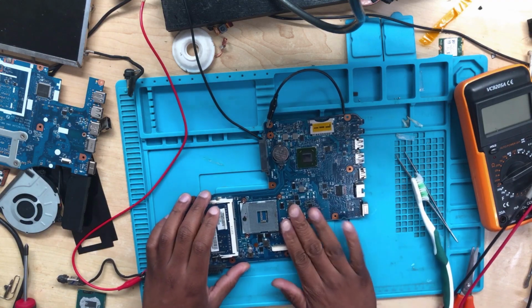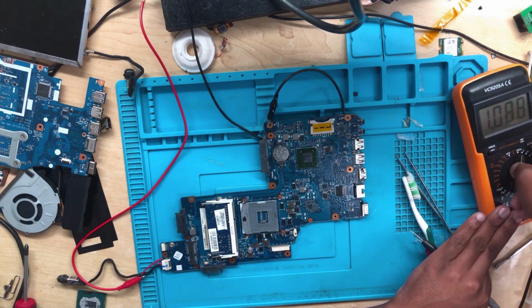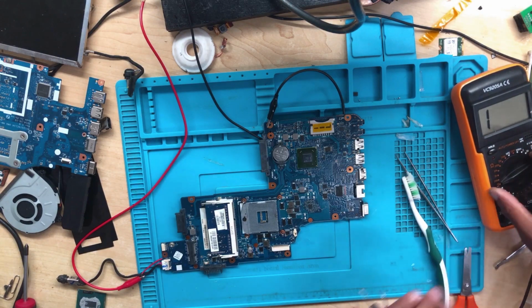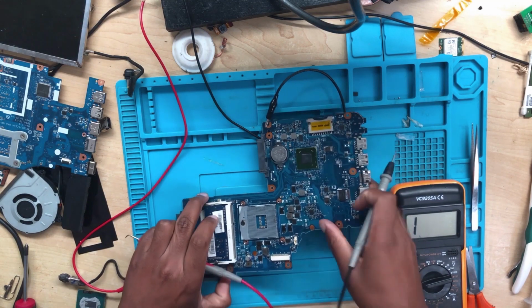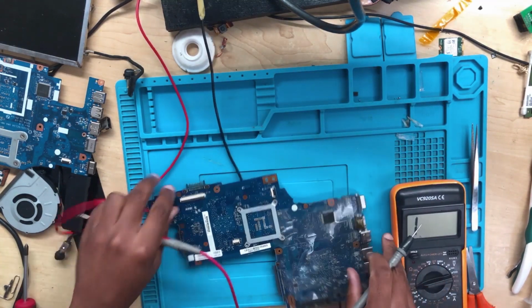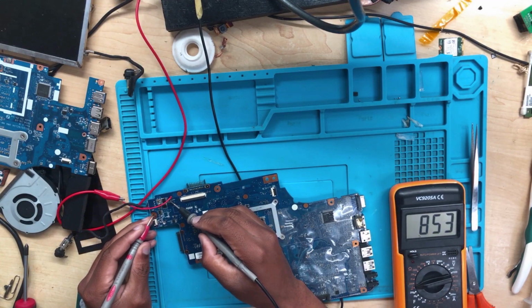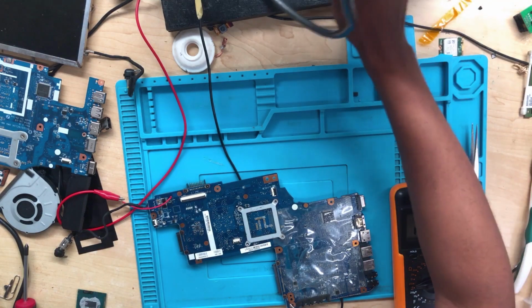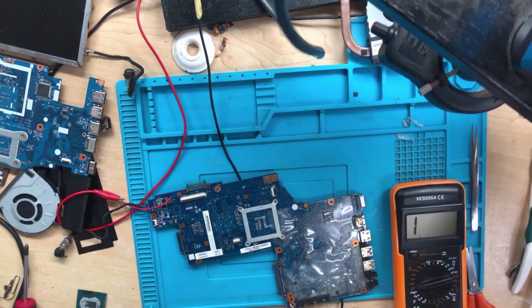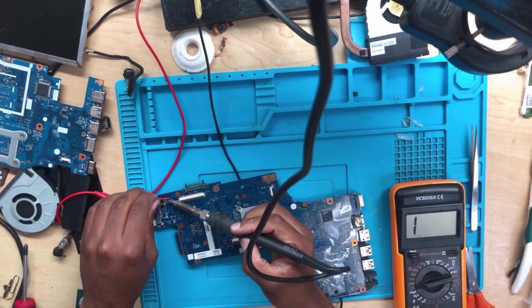Okay. Now let's confirm. Let's conclude first. Check for shorts one more time. So what you do, you rotate the board and check for shorts there. No shorts. So what you do now? Let's remove this thing.